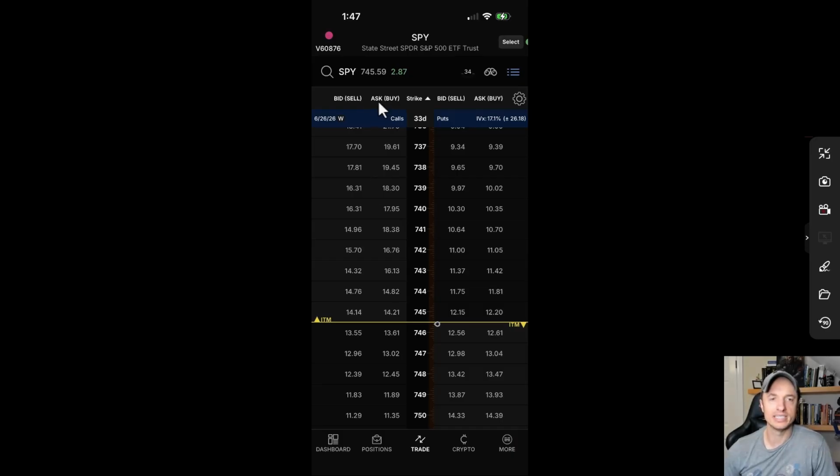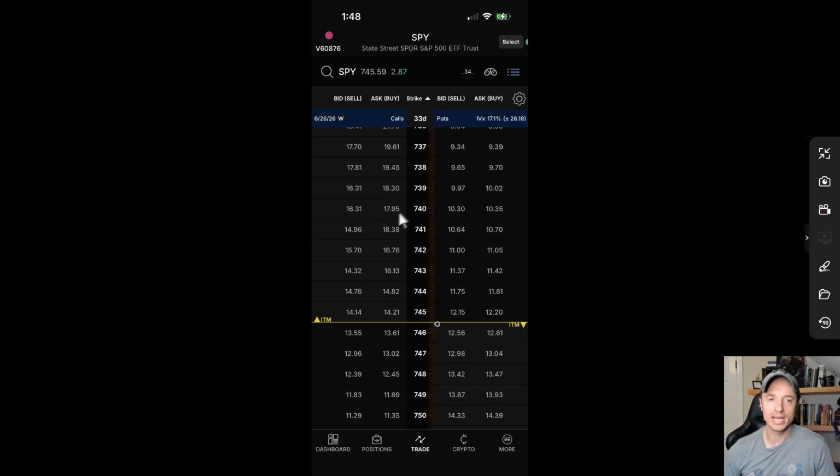This is the price that the sellers are asking for, and you can see it says buy right there. So it's kind of hinting to you that if you want to buy it, you look at this column. So the sellers of the option are willing to sell it for $17.95. The buyers of this option, so other people like us, are wanting to spend $16.31. So you can see that there's a difference in the prices here, and that is the bid-ask spread. And we'll talk a little bit more about it in just a minute here.